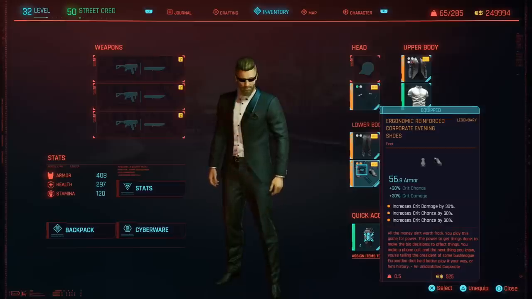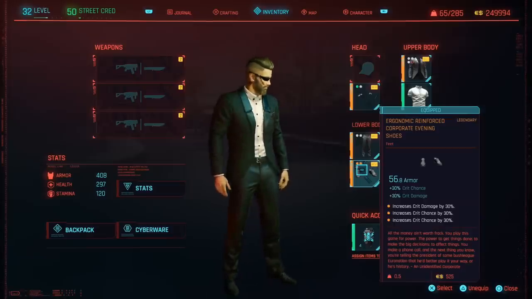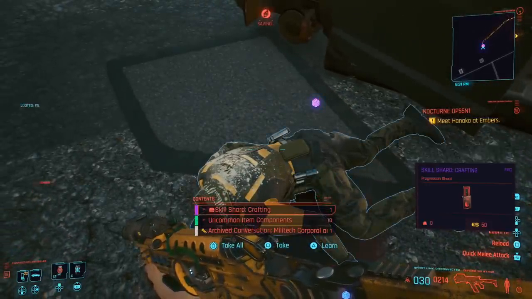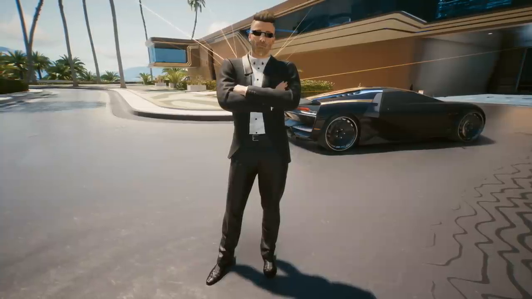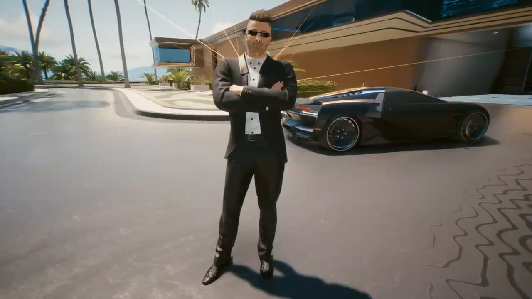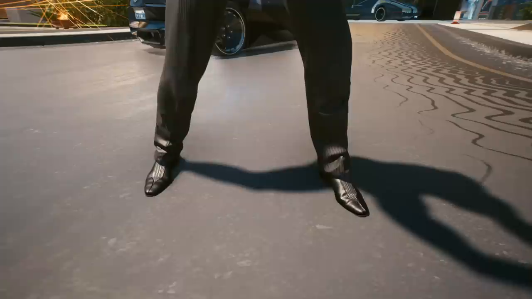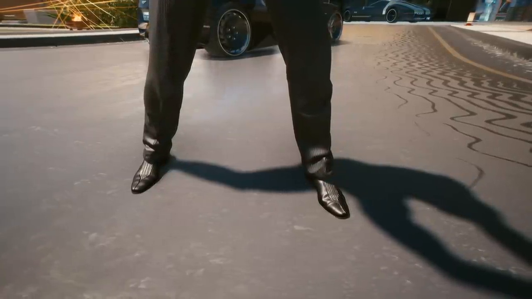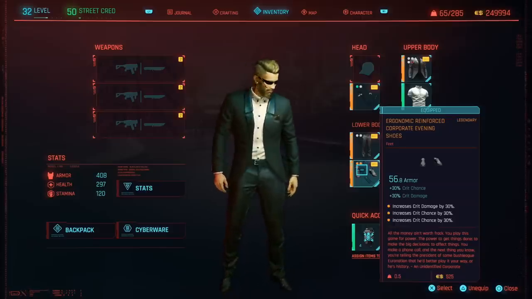By the way guys, before jumping in, we finally did it, we finally found the corporate evening shoes for our set, so now the previous set that we made with the corporate outfit is finally complete. And I will have to give a huge shout out to True Fire over on Twitter, because he actually showed me this location, so now I am rolling in with a full on corporate outfit.